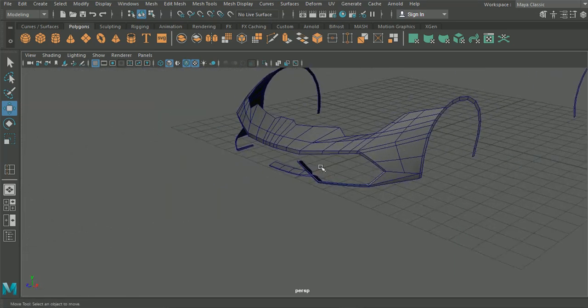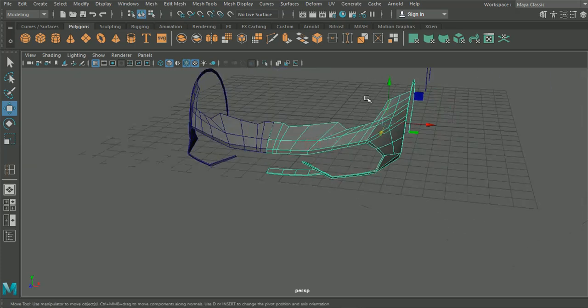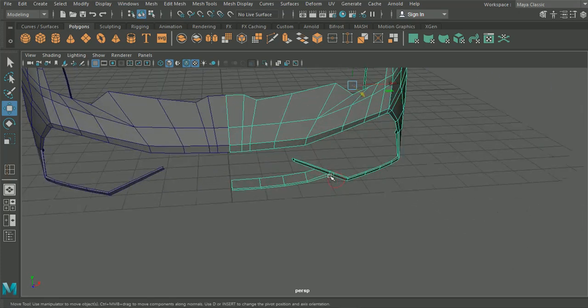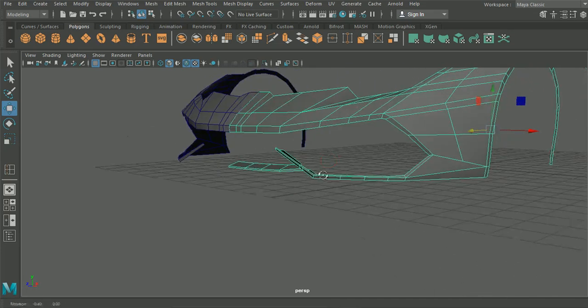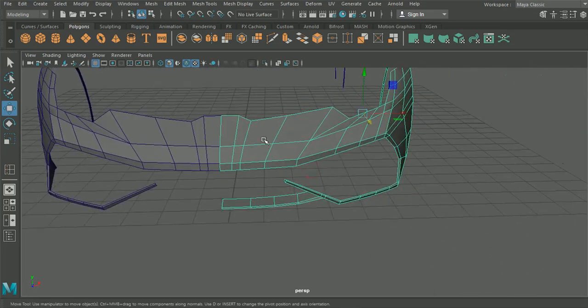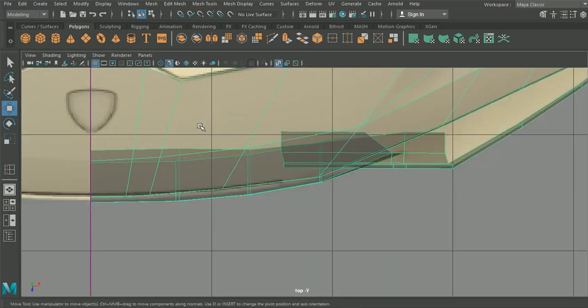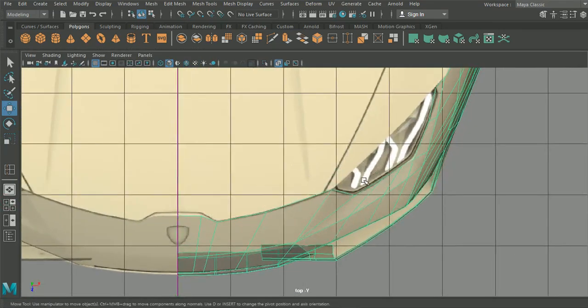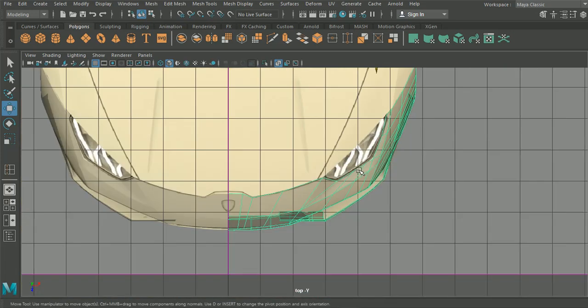Okay, so what we're going to do now is take our bonnet up, and once we've taken the bonnet up, we'll have a look at extruding in these sections here, ready to put the grille in place as well. So, in order to work on the bonnet here, we've got a little bit to consider. First things first, we can see that we have our bonnet line here, which isn't actually in line with this point here.